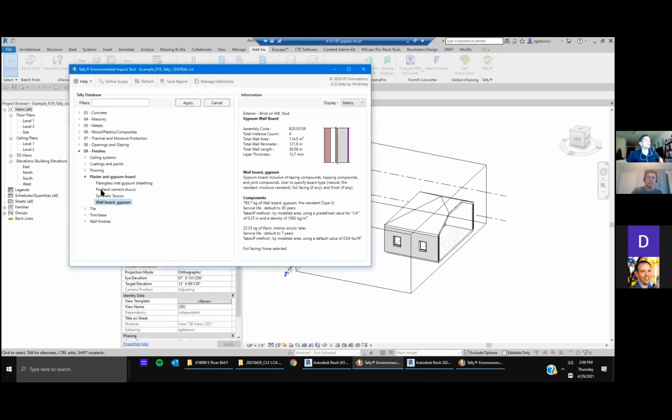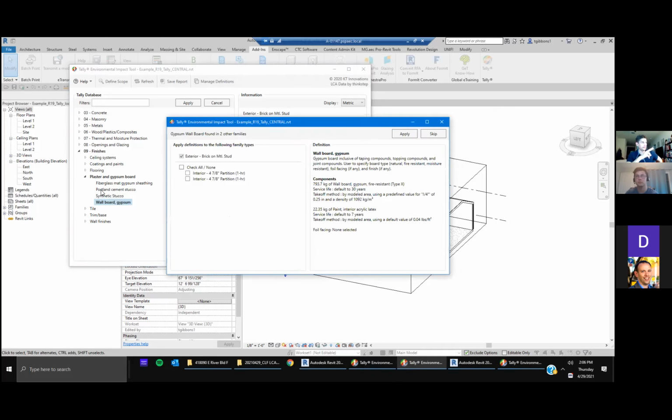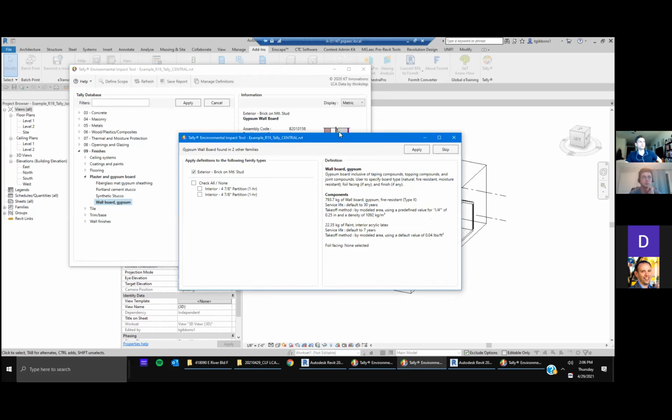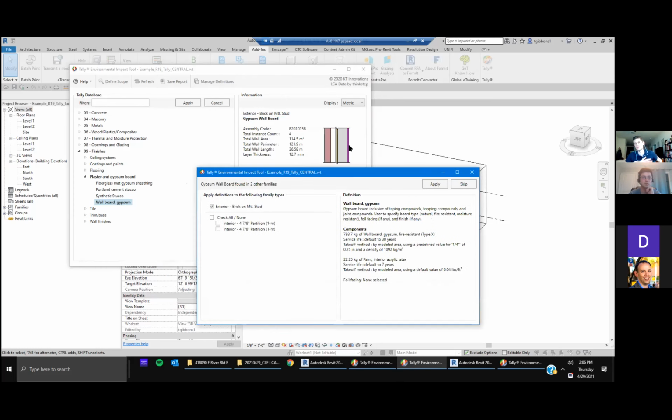So we'll save that. I just wanted to mention, similar but different from looking at the studs, this is your wallboard gypsum, and it's saying, hey, Tom, we want to make this easy for you. We found this same material name in a bunch of other walls on your project. Do you want to take this definition and attach it to those, yes or no? We didn't do it with the studs because we have different sizes of studs, and we wanted to identify them separately per wall.